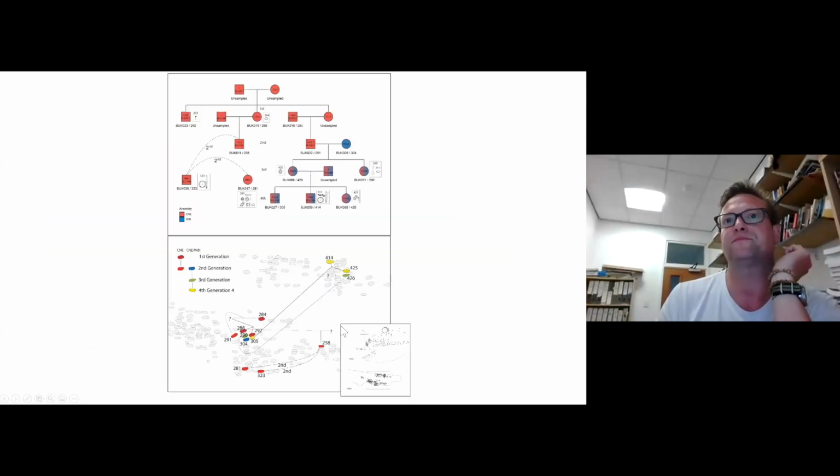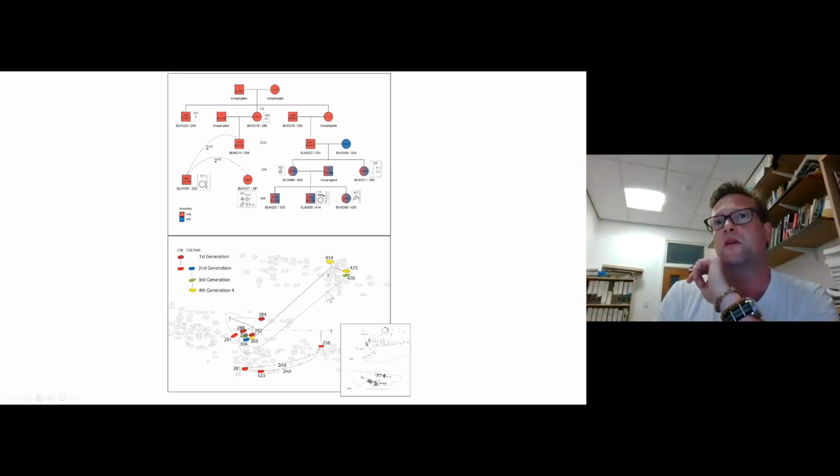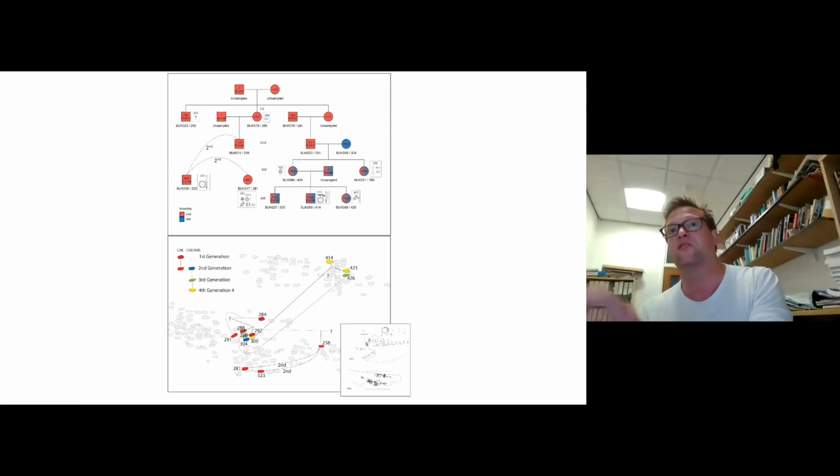If I go back, after a while, actually, I can't remember which one it is, 452, there you go, 425, or 444, 414, sorry, is buried over here in this group. We don't know who the father of her children is because he was unsampled, but it's likely he's over here. Her youngest child in death was buried over here, 305, next to his grandparents and aunties and uncles. Whereas her adult children, those that survived to adulthood, are buried over here in the same part of the cemetery that we speculate her husband, their father, would have been buried in.